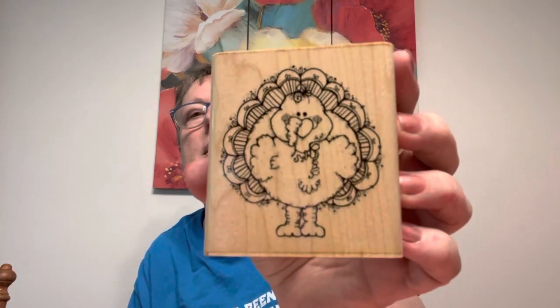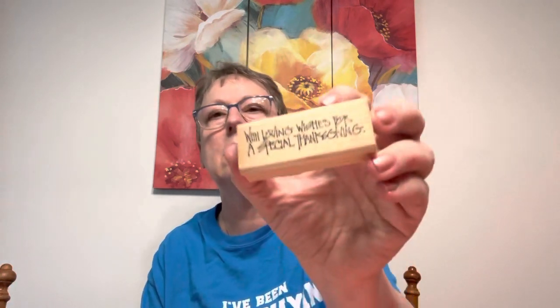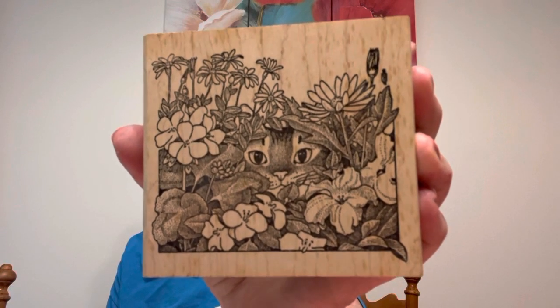I apologize — I keep leaning on my creaky table. I won't know until I watch it if it's bad or not, and I'm not redoing this. A little turkey — I think that's Dots. It just has that look. And I found this to go with it: 'With Loving Wishes' by Annette Allen Watkins. It's a Thanksgiving theme — I don't have much of anything in Thanksgiving, so now I do. I thought she was cute. Delafield Stamp Company, Wisconsin. And she had probably three drawers of cat stamps and I only chose one cat, because I just love this one — with all the flowers he's peeking out. Isn't that sweet? Make an Impression, Issaquah, Washington, 1993.